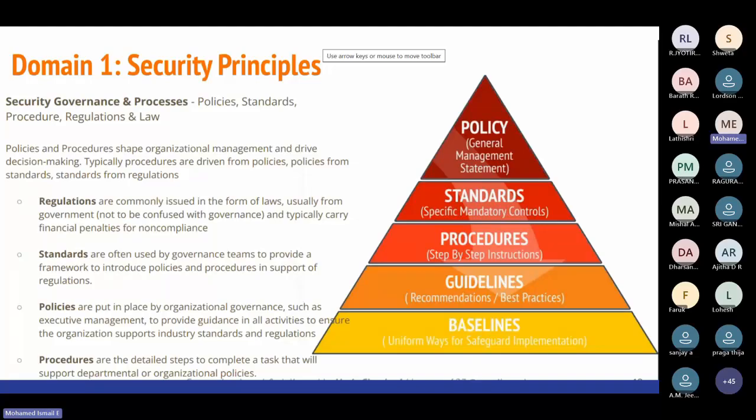So it starts from baselines. Baselines, safeguards, implementations. Whenever there is a policy or guideline built, there is a baseline, right? For example, if you are building a banking application in a banking environment, then your baseline would be the Payment Card Industry standard. You need to start from it as a baseline. On top, you can add guidelines, procedures, standards, and policy based on your company and management. But there is a reference baseline always available for the respective industry.